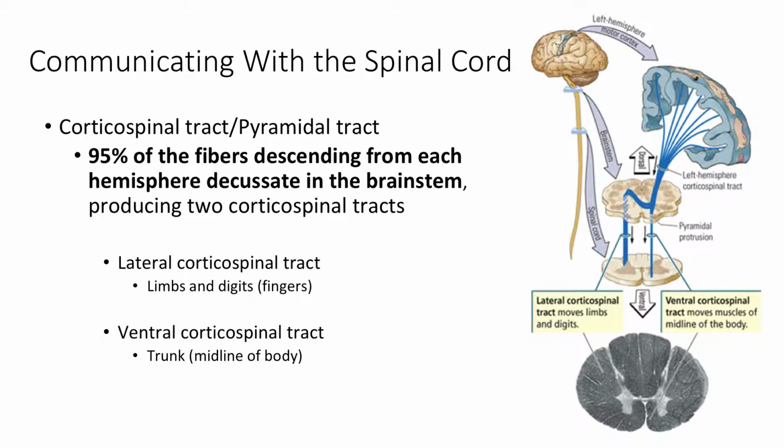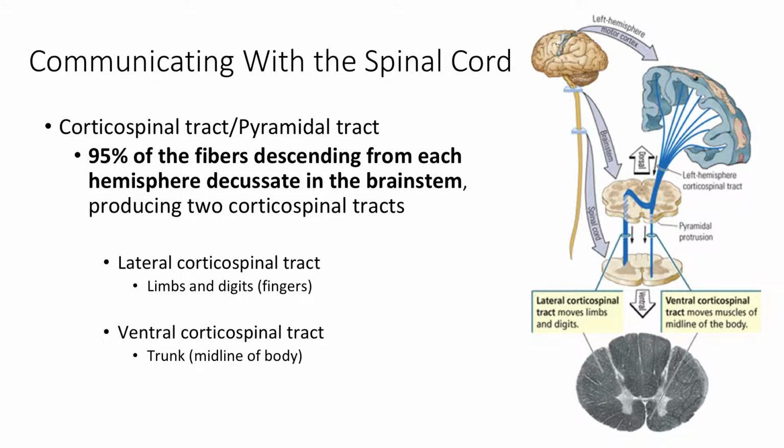The corticospinal tract axons descend into the brainstem, and then they send collaterals to a few brainstem nuclei and eventually emerge on the brainstem's ventral surface. And here they form a large bump on each side of that surface. These bumps are known as pyramids, and they're right here on this picture, where they're called pyramidal protrusions. So the pyramids give the corticospinal tract their nickname, the pyramidal tracts.